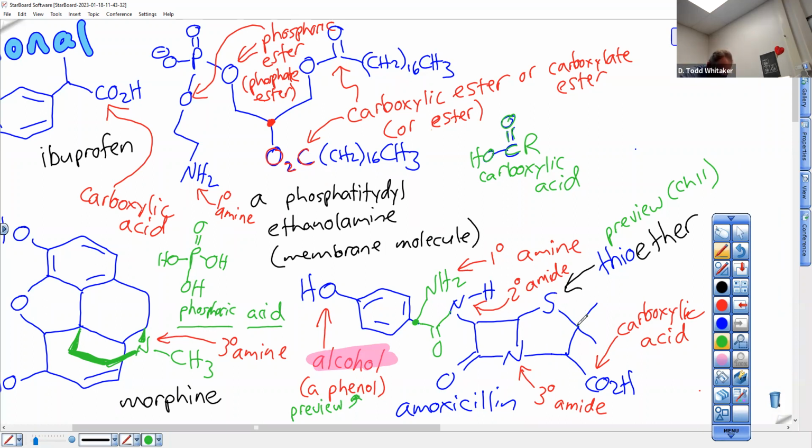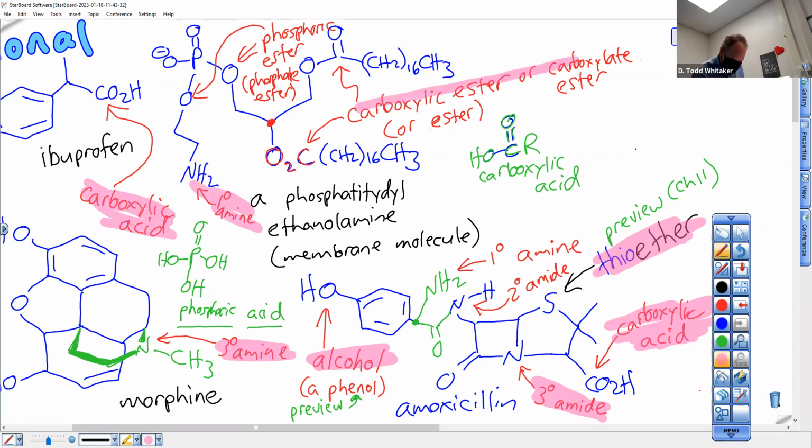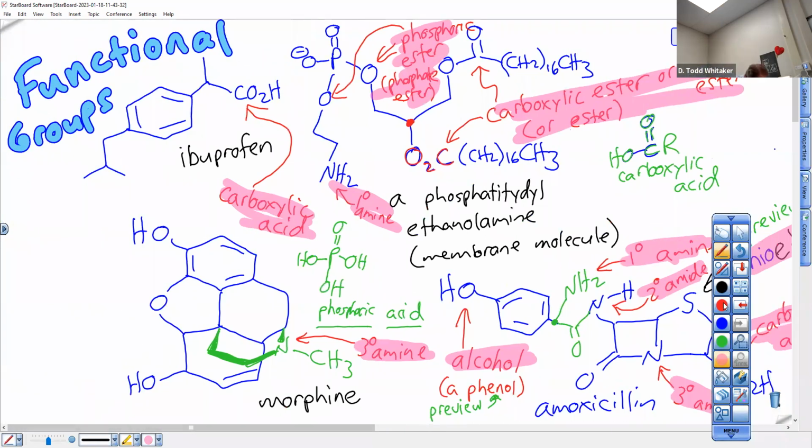So, all right, we got these guys. We're going to highlight all the answers so we know where they are. Alcohol, yeah. Tertiary amine, primary amine, carboxylic acid. Get those guys. And these guys. We missed a few over here. What about this one right here? There's no carbonyl attached. So that's got to be ether. And these alcohols, that's the phenol again, isn't it? But this one I want to see secondary alcohol.